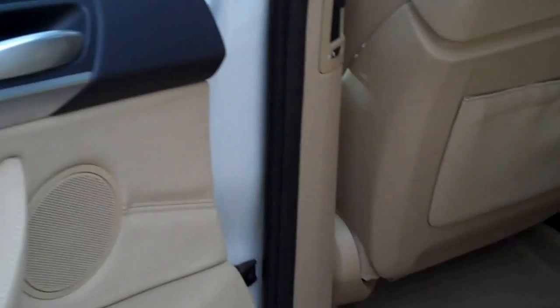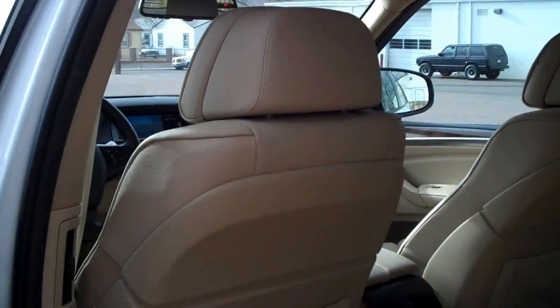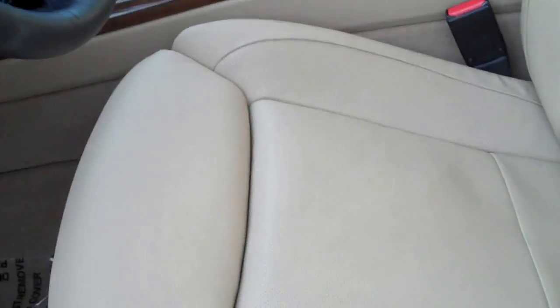I'm going to open up the door and look through the interior a little bit. You can see those perforated seats. The interior is absolutely flawless — this is a non-smoker car. It does have those comfort seats, so they're like 20-way adjustable. I'm going to zero in on the bolsters — sometimes you get a bit of abrasions and whatnot, but none on this car.